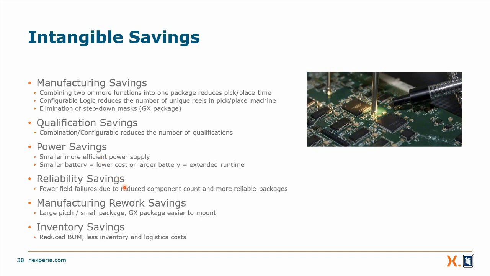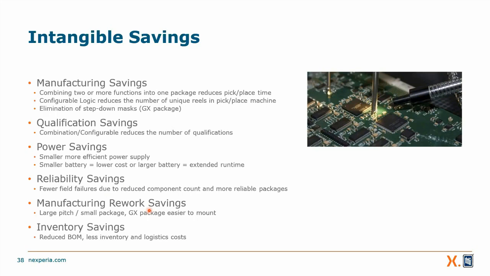And as we mentioned before, you get reliability savings. The pin contacts are a potential failure point in a design. So the number of packages I can reduce reduces the number of pins, reduces the number of failure points, improves the quality and reliability of my system. Finally, if I do get failures, which I do, my rework costs go down as well.